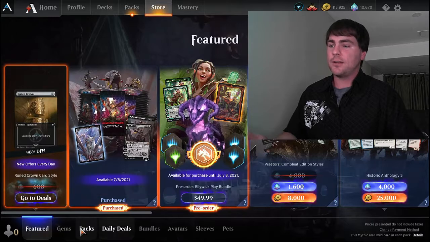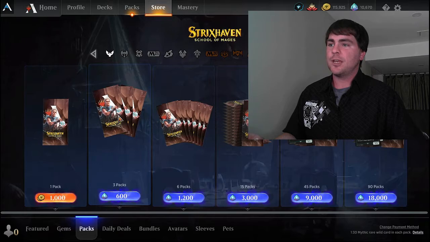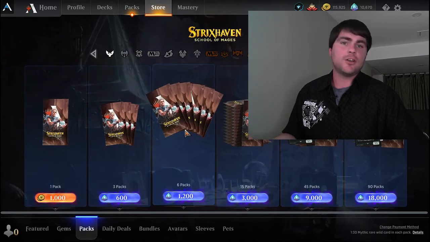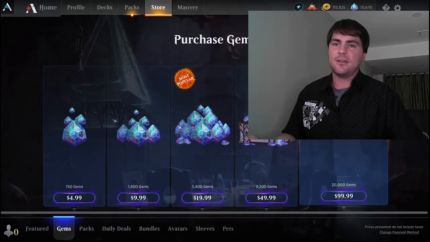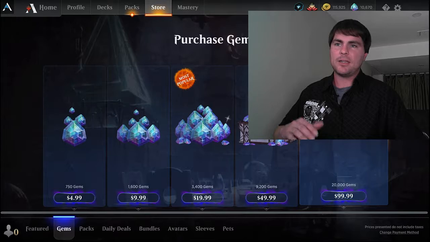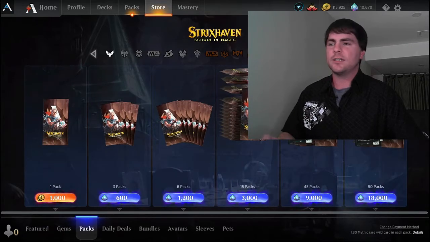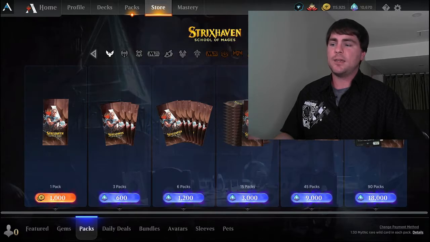I figure in the store down here, if you go to packs, and you hop over here, it's 200 gems per pack, which all these work out to 200 gems per pack, you are paying $1 per pack. If you go to gems and you get this deal here, you're paying the least amount of money per gem. So that's how I figure these packs are worth about $1 each, right? So here you're getting a rare for free when you buy these deals way up here.